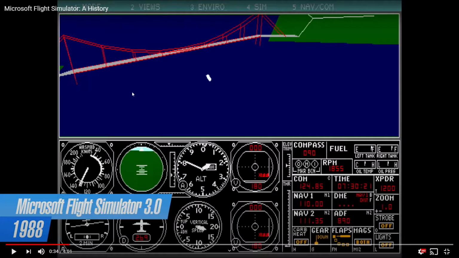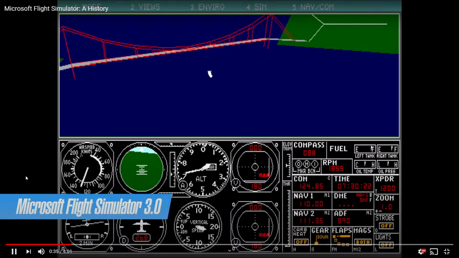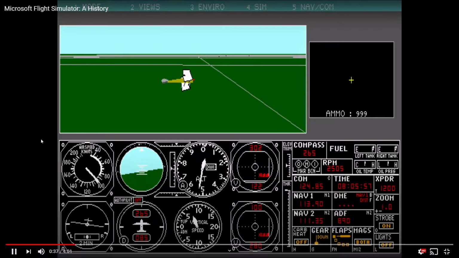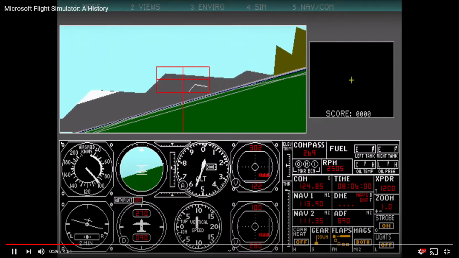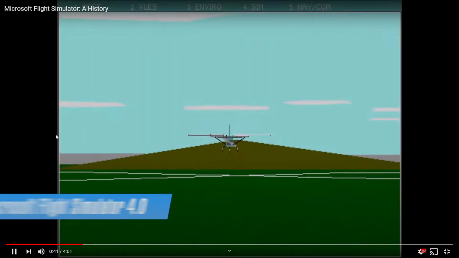And as you can see here, we're starting to be able to identify the scenery that we're flying in. San Francisco right here, all the radios tuned. I wonder if these radios worked and you could actually fly approaches and all that sort of stuff. You probably could. I'd have to have a look. You've got your flap indicator, gear, carb heat even, transponder. So yeah, quite detailed in 1988, although not amazing graphics, to be fair to say, but once again this would have been a massive step compared to the previous version.